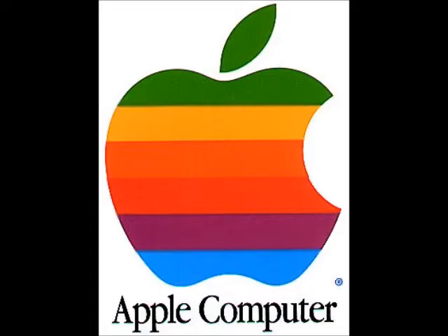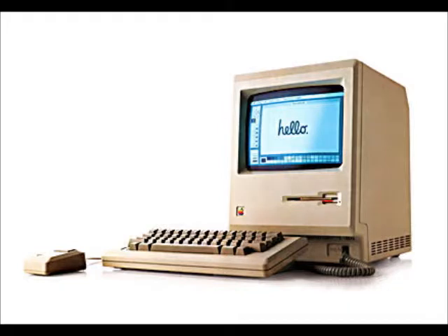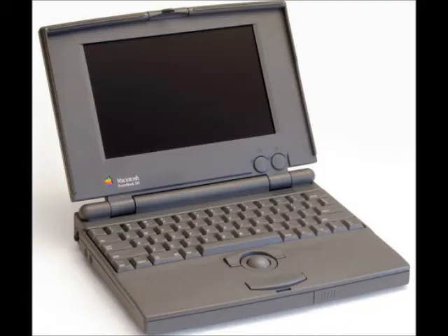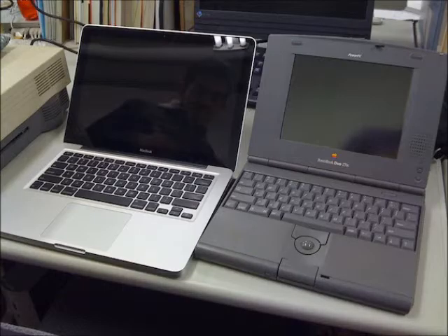In 1983, Apple introduced the Macintosh computer, which has grown very popular. Macs are often used today for making movies, recording audio, and graphic arts. Mac Powerbooks were introduced to the market in 1991 and weighed 5 pounds. The evolution of technology is all about getting better, faster, and smaller.